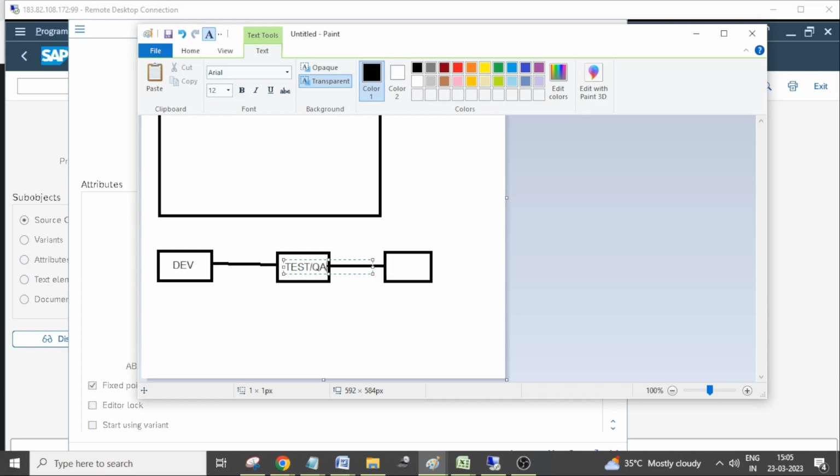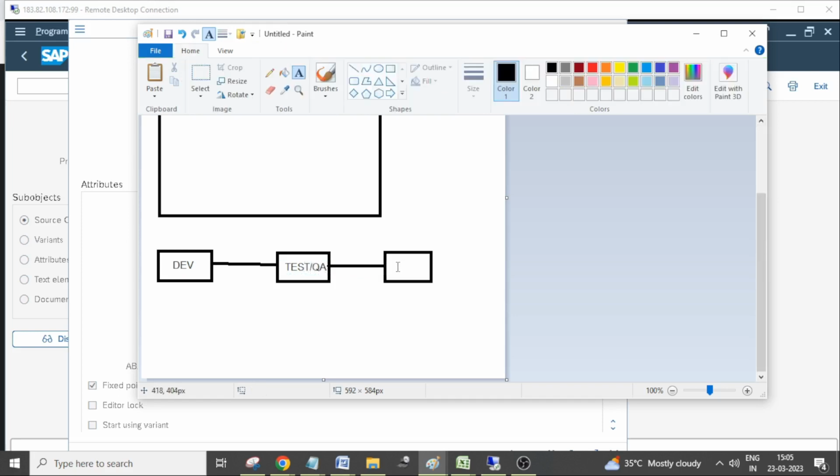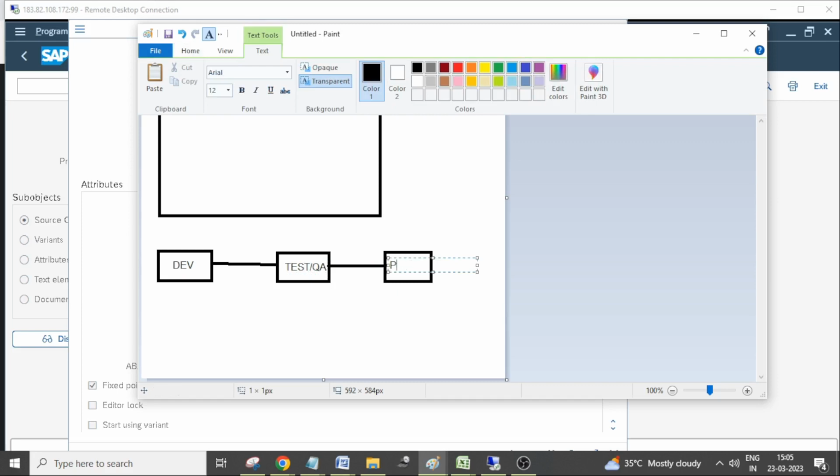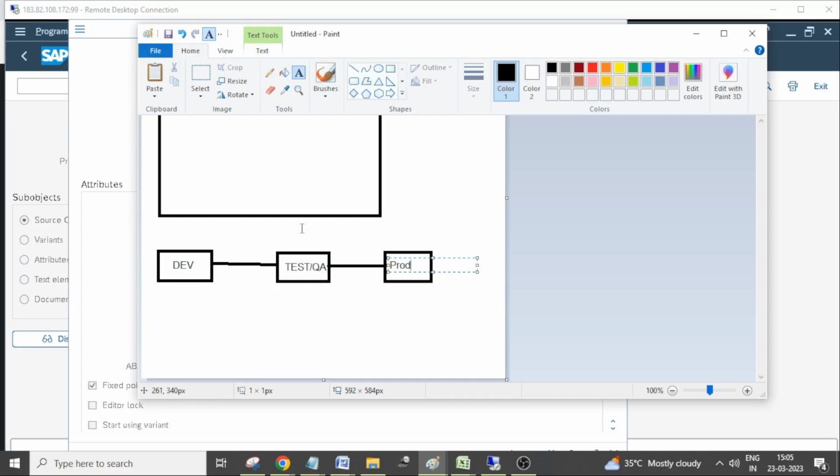Test or QA. You can also call it the QA system, and the prod system. Now, where are we going to create the programs or tables or any applications? Development systems. So once the program is ready, how will the testing team test? That program should be available in a testing server, right? Yes, sir. How will the program we created in the development system be moved to the test server?